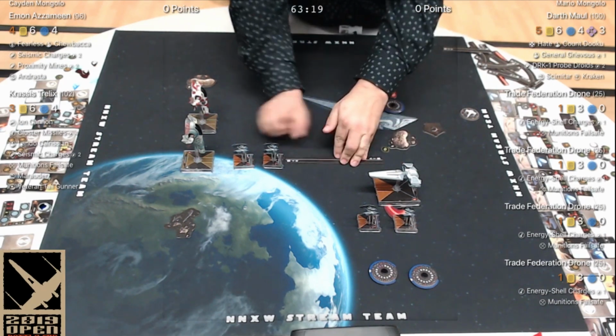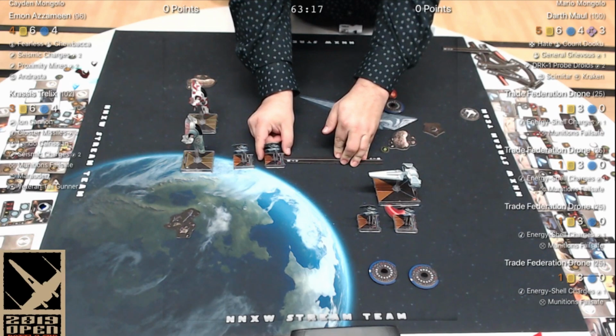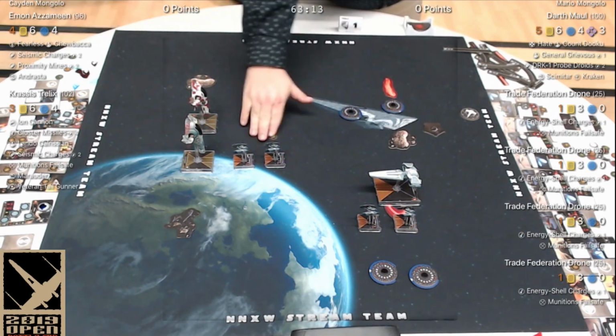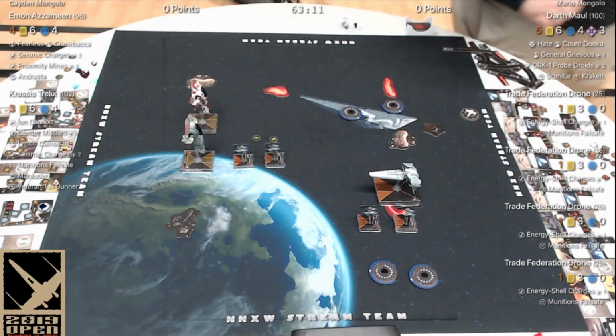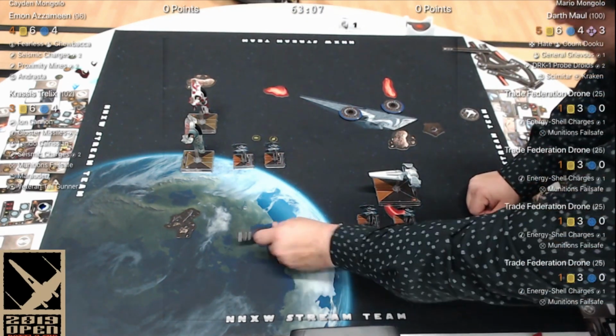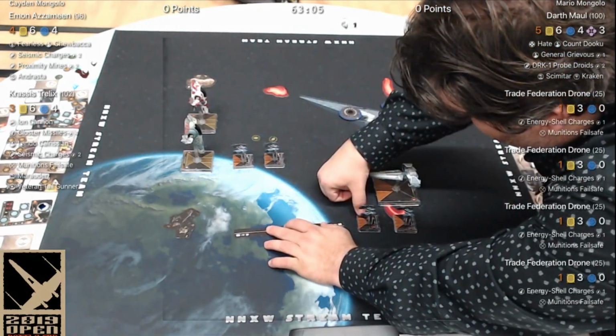Alrighty. Those vultures are coming in hot. Maybe he's going for a bump. He's probably trying to get the bump on Emon. That does kind of put him right behind Emon, but we'll see. So he's going straight with those ones too, huh?